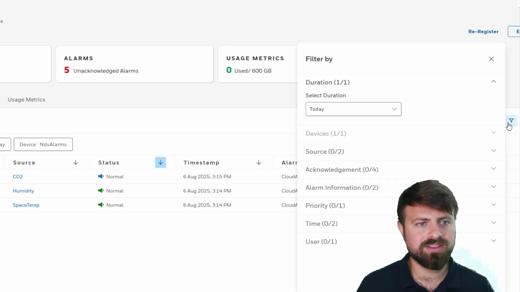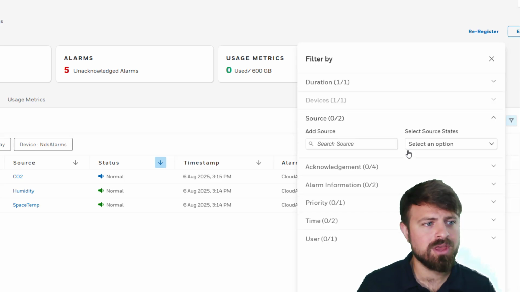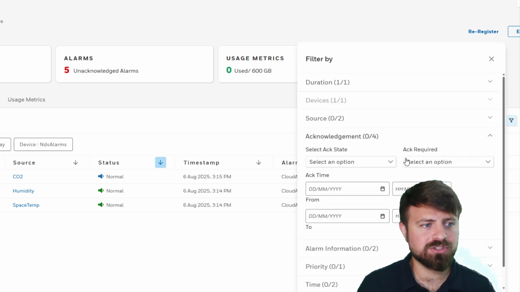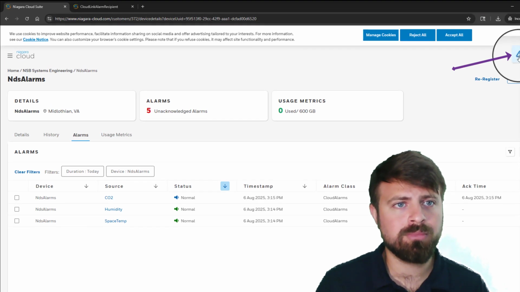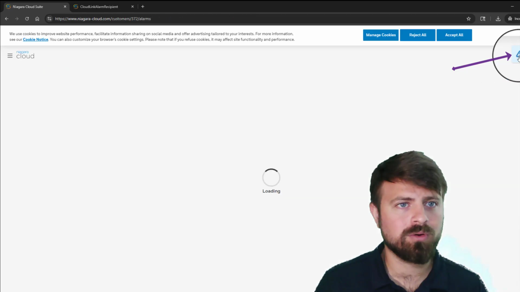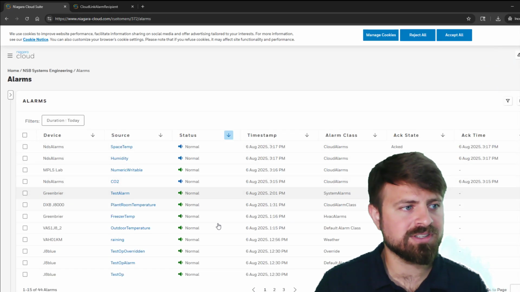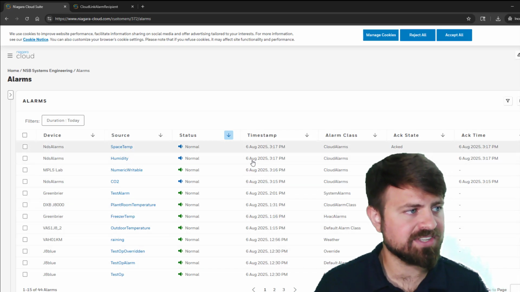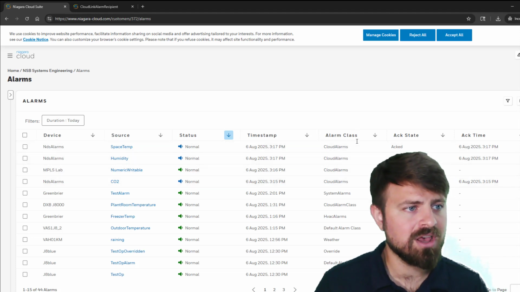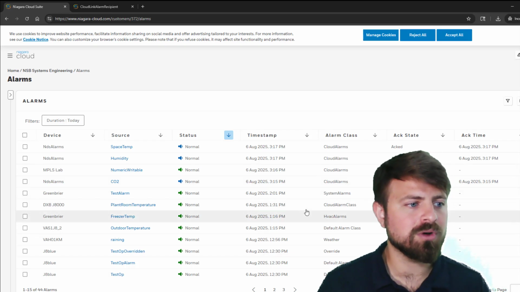Also in the UI, there is a filter option where you can select time frames as well as filter on the alarm, as well as different sources. And that might make more sense if you look at this alarm icon up in the top right hand corner. You can select that, and this will show you the entire customer portfolio of the different devices and stations and sources and timestamps and the alarm class associated with each station to get that full purview of your entire system.